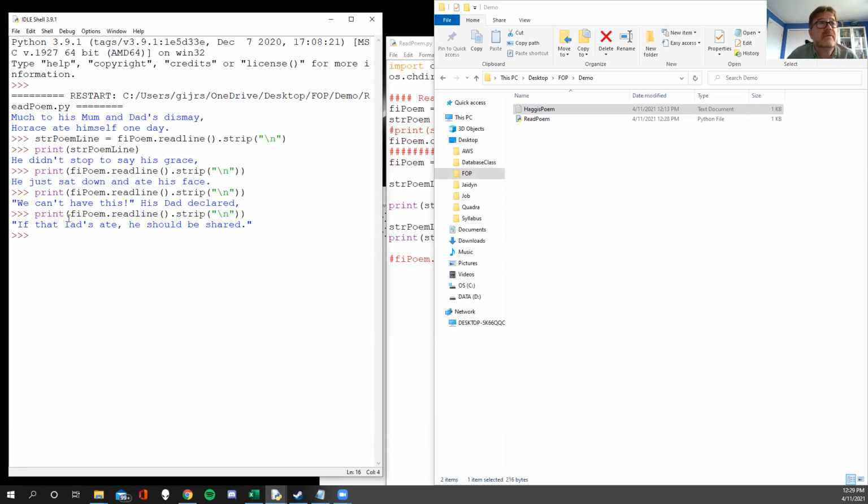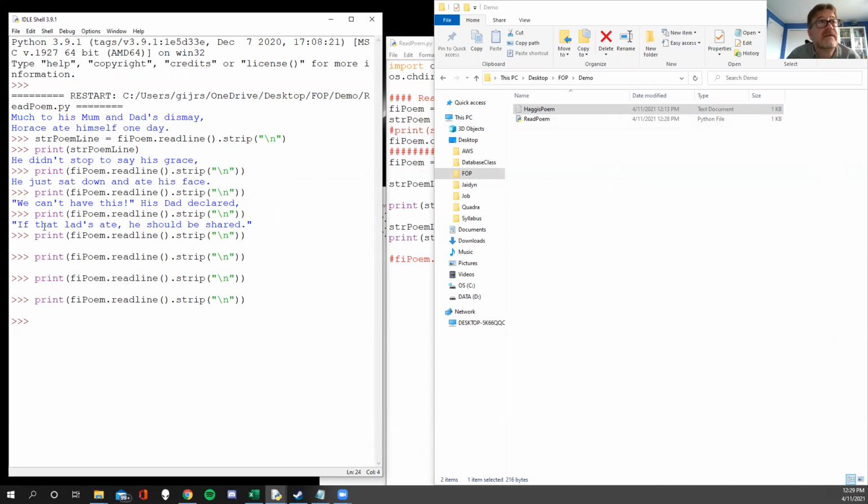Now watch what happens when I say read the next line. There's nothing. And I can keep reading from this. It's not an error. There's just simply nothing there. If I was to go X is assigned whatever the string is, and I was to say type X, it's a string, print X, there's nothing there, right?